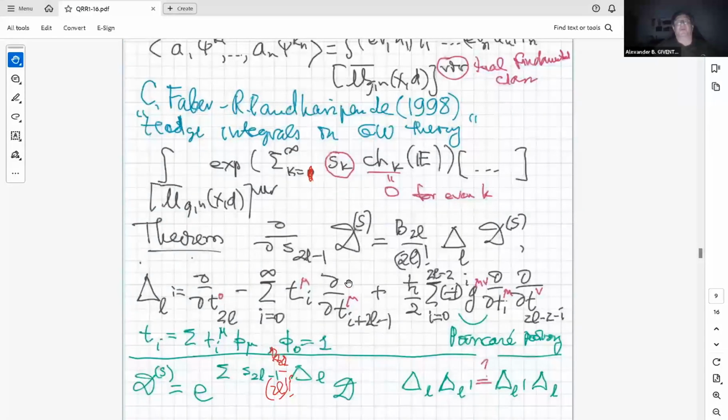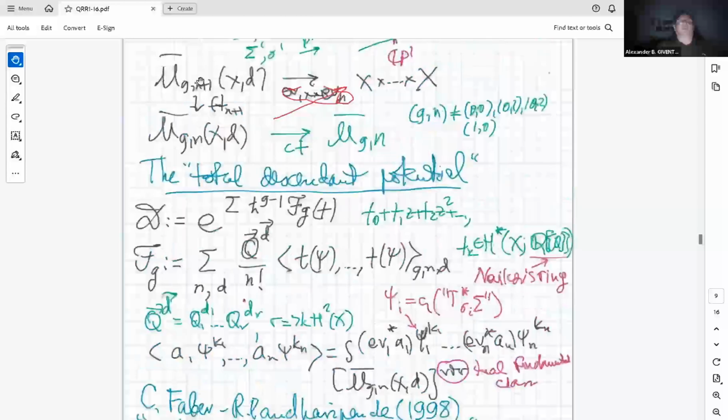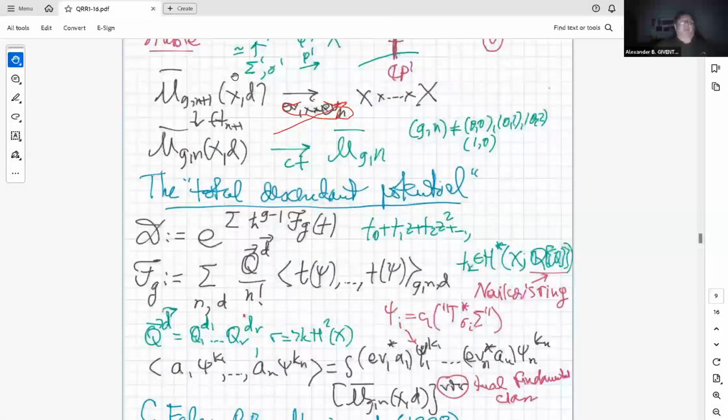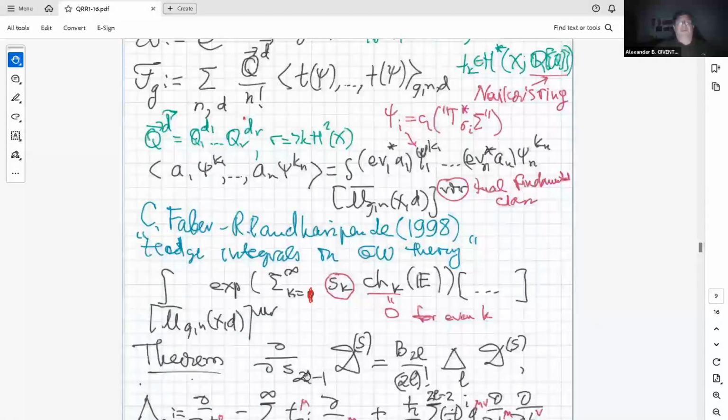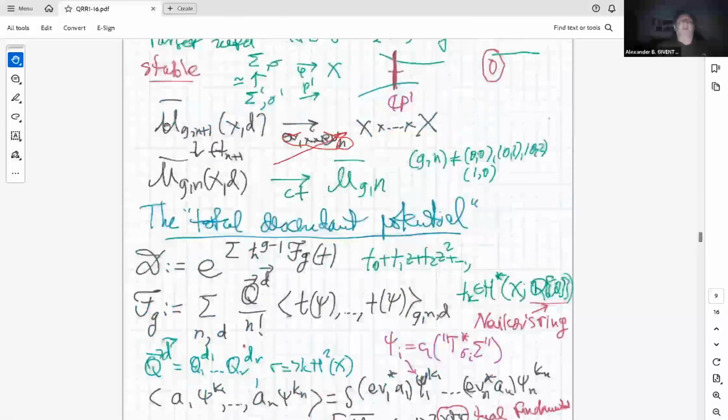First of all, what's the proof of the theorem? The proof is the same as Mumford's theorem, literally the same. We just apply the Grothendieck-Riemann-Roch formula. Namely, you want to compute the push forward of the trivial bundle here. So it's a derivative, so differentiate in s. What happens is that the corresponding component of the Chern character appears in front of the integral. Now, it is a component of the Chern character, but it can be computed by the Riemann-Roch formula as a cohomological push forward of something from the next moduli space with the next marked point.